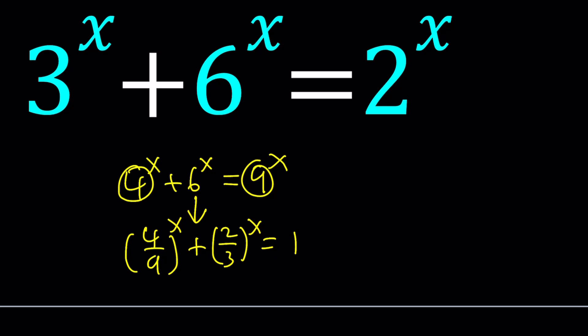And notice that we have two decreasing functions on the left hand side. It equals 1, it's a horizontal line, so on and so forth. So that's how we proceed usually.